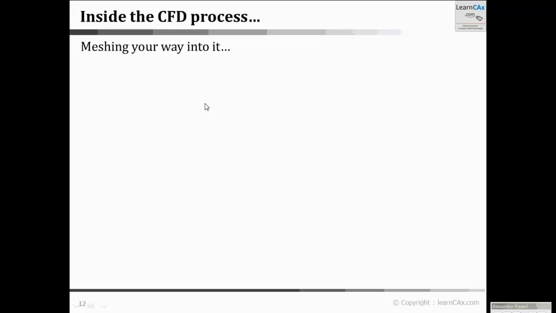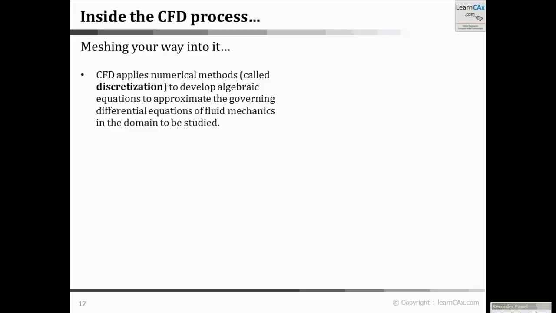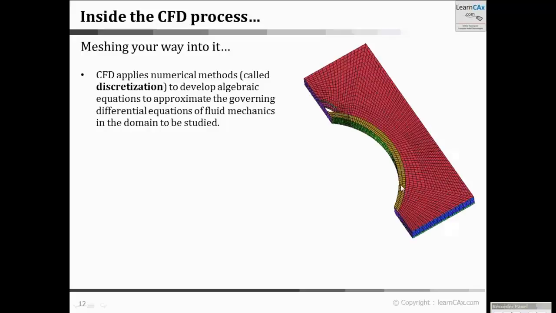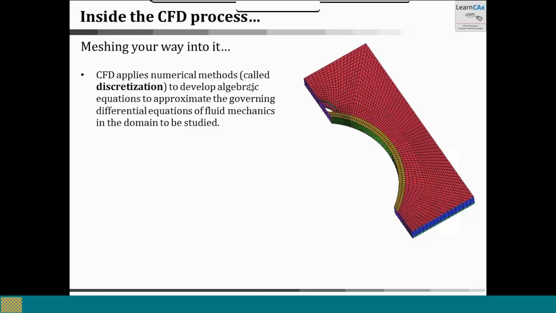Next we have to mesh. We have to mesh this particular CAD model in order to convert it into a large number of small cells or grids, and within these grids the mathematical equations will be solved. So what CFD does is it applies the numerical methods or mathematical equations to these small cells. As you can see, the same model of heat exchanger plates is now divided into small cell volumes or grids. This process is called meshing.